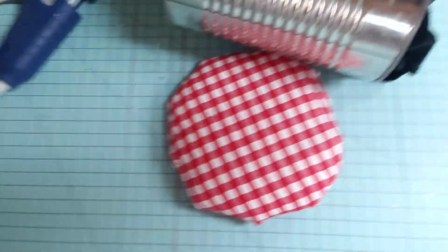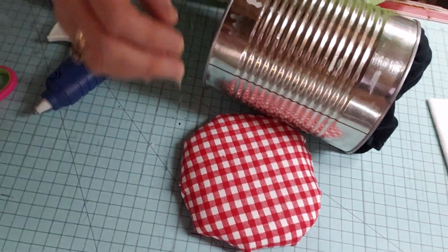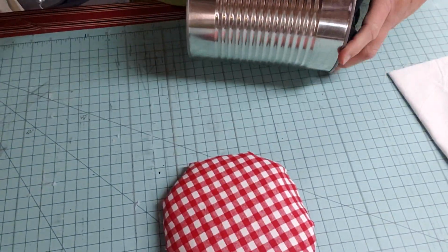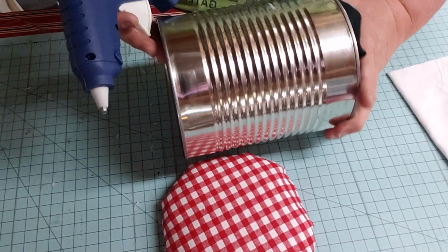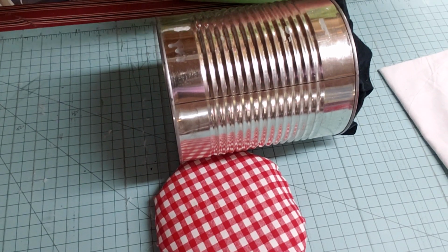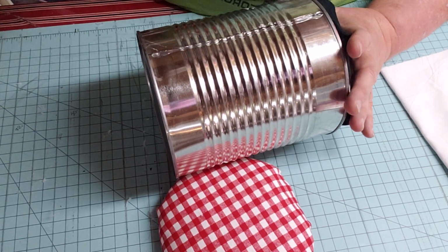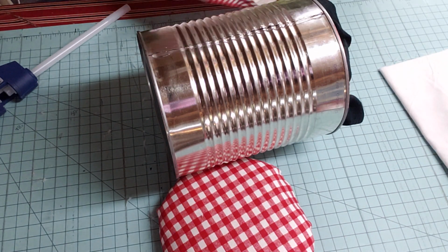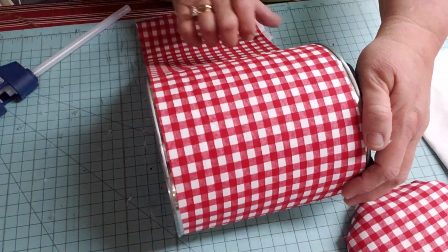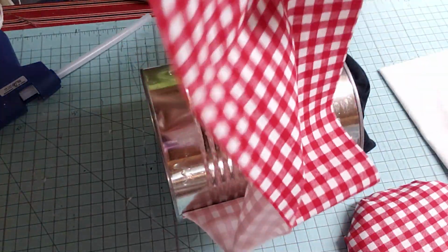Okay, and we're going to take the natural seam of this can. By the way, this can has been washed. Need another glue stick. And we're going to run a bead of glue down through there. Take our piece that's not folded down, and we're going to use the top of the can as a guide, and just roll, stop every now and then and put your little glue so it won't be floppy and loose.